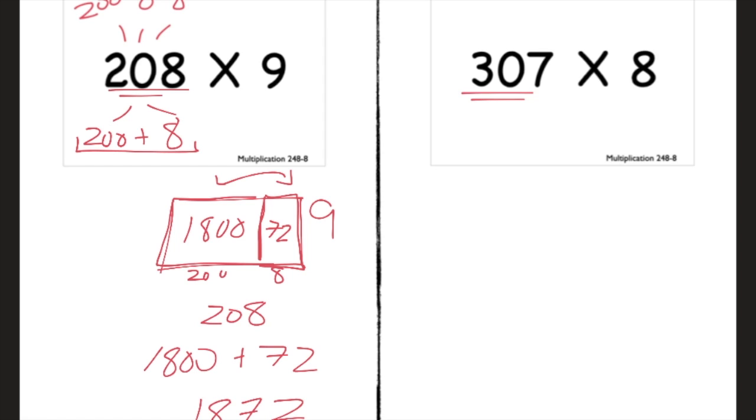1,872. And what you'll notice here is that it creates three steps. Step one would be to use the visual to help me see the parts of the numbers and the partial products. Step two would be to skip the visual piece, do the breaking up, the partitioning, in my head, multiply my two easier numbers in my head, and then write out these answers so I don't forget them. And step three would be to talk my way through this question and jump right to the final product.